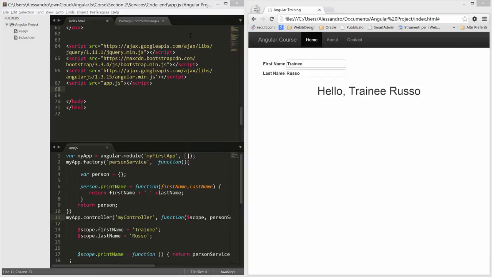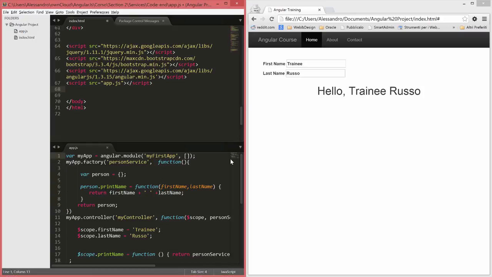Let's have a quick best practice session, and we're going to talk about the best way to declare an Angular module in our application. In the example that we have been using so far, I've always assigned the Angular.module to a global variable in our scope, and as you might know, globals are never a good thing. So we're going to refactor our code and we will get rid of this bad global variable.